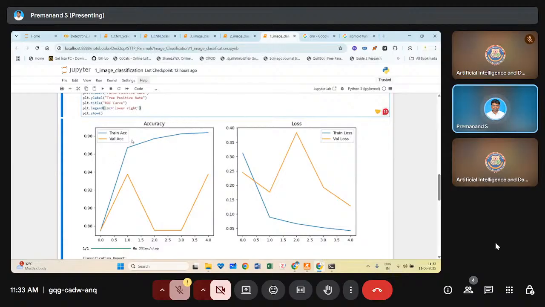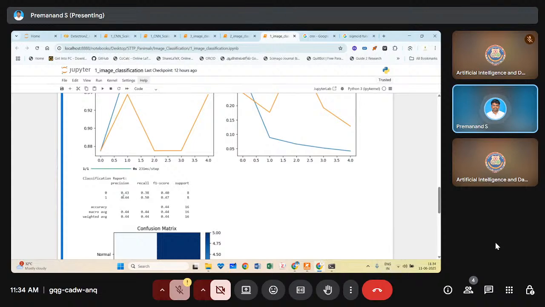But what do you understand from these two graphs, accuracy and losses? Whenever we have better accuracy, at the same point of time we have an equal and opposite drop in losses. This is a mandatory thing we need to see apart from the metrics value, especially in deep learning. The next thing is the classification report, with class 0 and class 1, and the precision, recall, and F1 score are almost in the 40s. The total accuracy is about 44%.